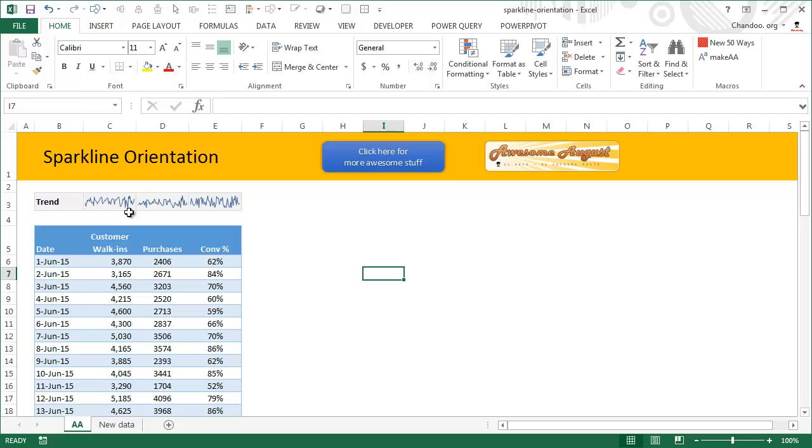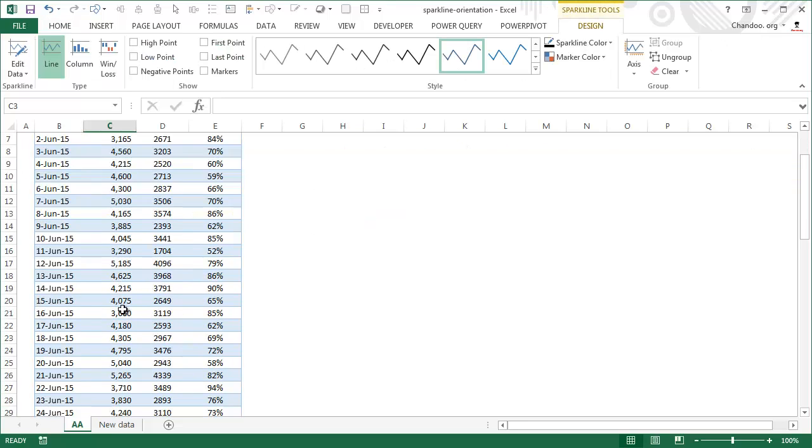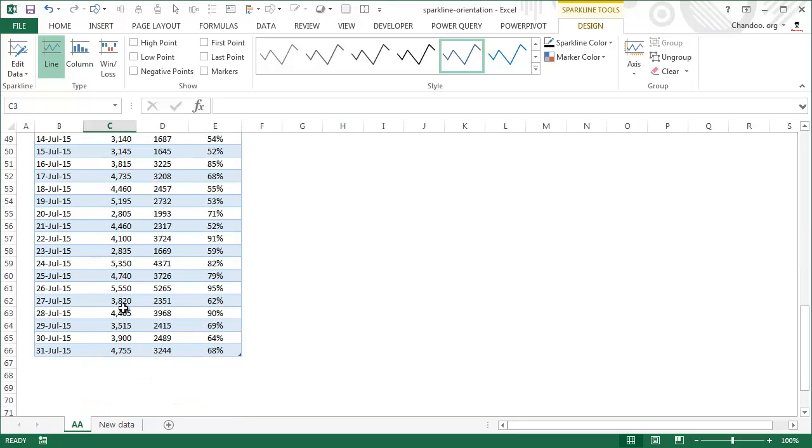Now in many day-to-day business analyses, you usually deal with a lot more data than you need. By that what I mean is, although we have data for both months, maybe from a practical day-to-day decision-making point of view, you don't really need to worry about what happened in the month of June. You maybe want to just look at the month of July and see the trend in isolation. One quick way to do that would be to create the sparkline from the bottom 30 or 31 rows.